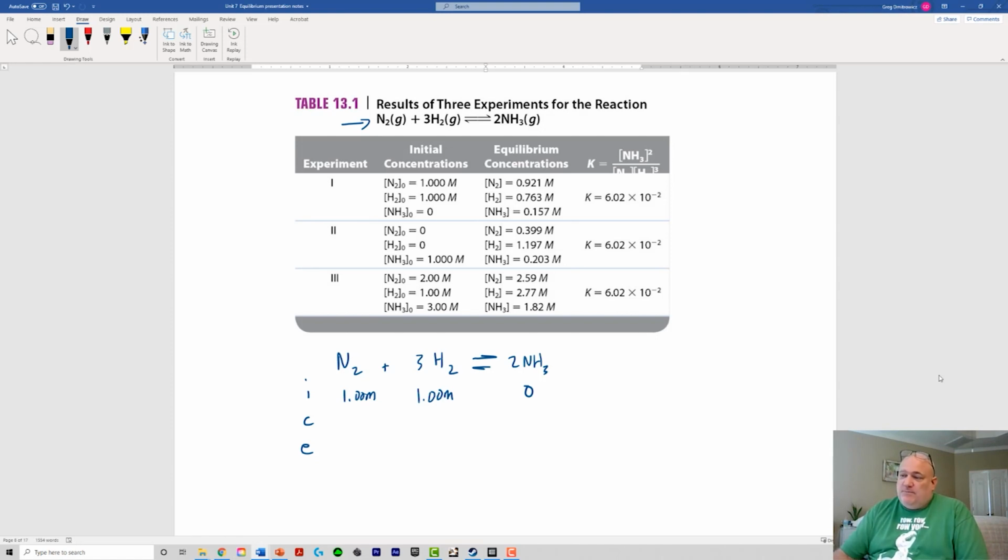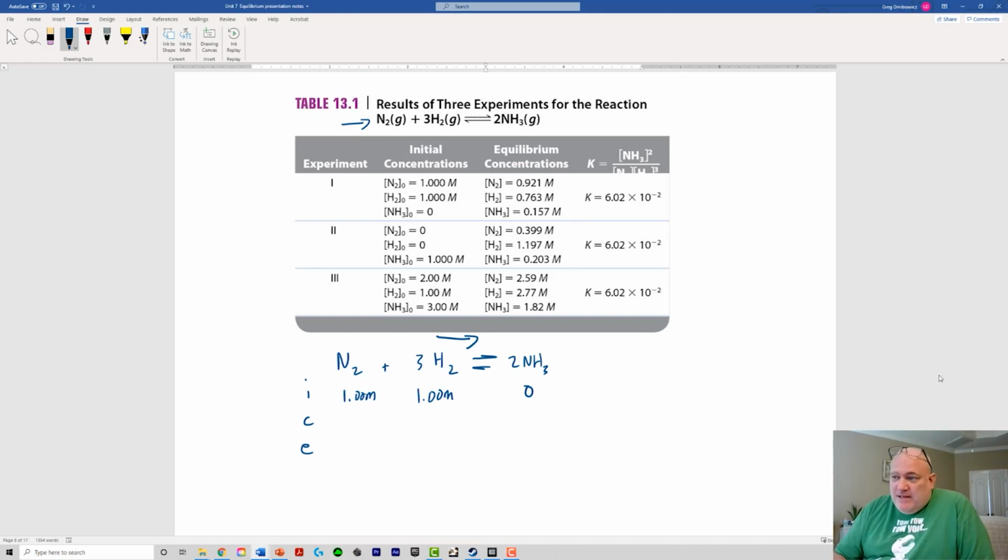Now, typically in a problem, we've got to figure out which direction the reaction is going to shift to get to equilibrium from our initial amounts. That's another way of saying solve for Q, as you can see here. But in this case, we have no product, so isn't the only way we can shift this direction? Which means we're going to lose some of the N2 and the H2 because they're going to combine with each other and form NH3, and we're going to gain NH3.